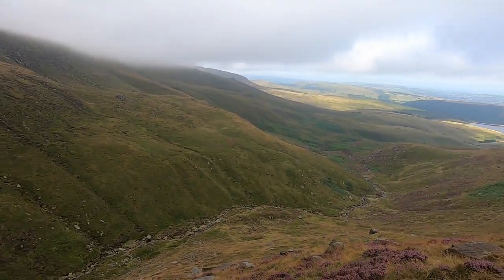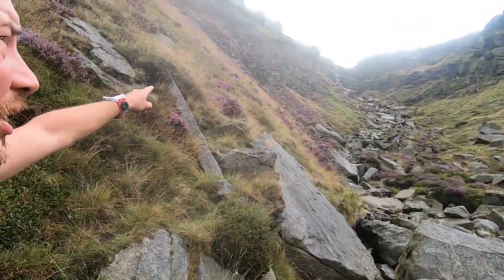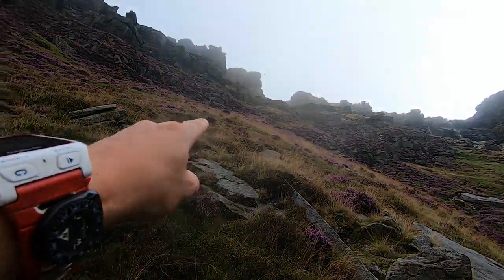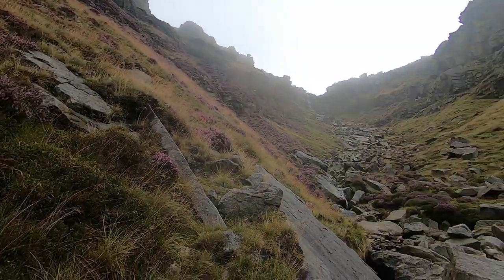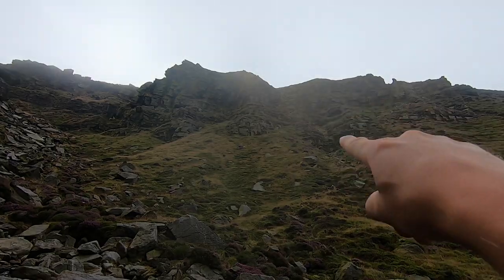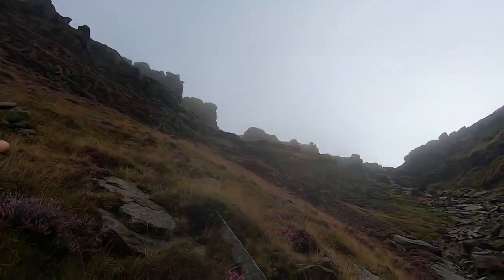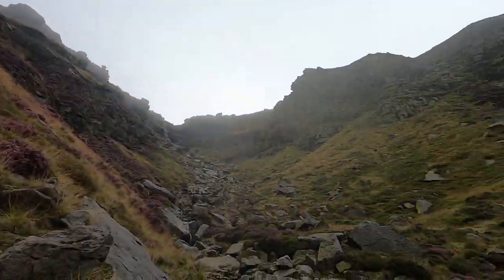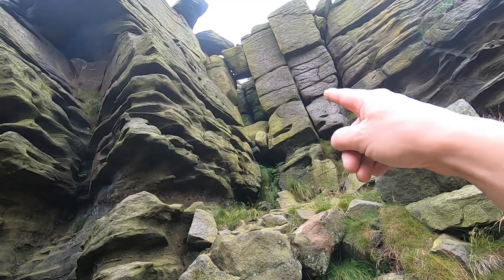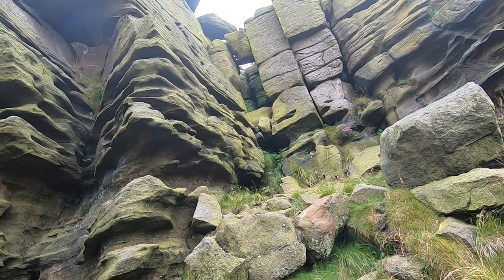The Kinder Amphitheatre. There's Kinder Downfall there. There's one scrambling route up there. There's another one up there somewhere called Square Chimney Exit. And then I think there's one up this gully here, which is called Arpeggio Gully or something like that. I'm gonna go Square Chimney, Kinder Downfall, Arpeggio. So I'm gonna go up, down, up, down, up, down. There is Square Chimney up there. Okay, let's do it.